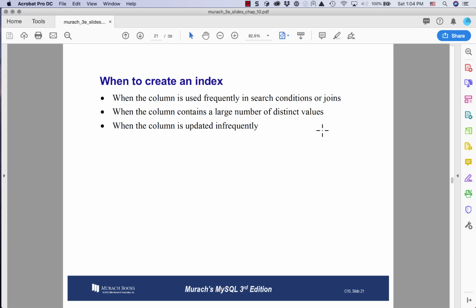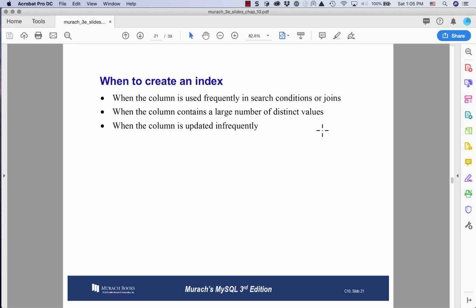If, on the other hand, we have only a few distinct values, and you ask the index, can I have a list of all the females? Well, that'll help you to some degree, but it'll be an awfully long list.